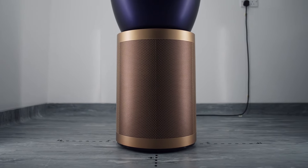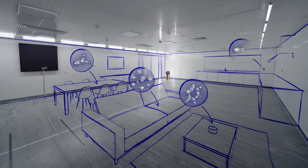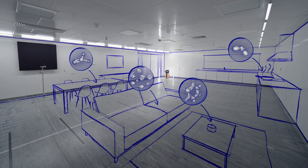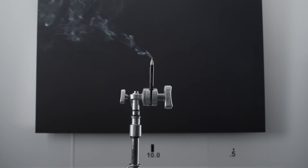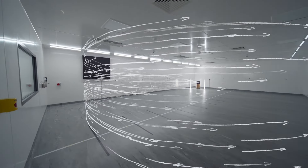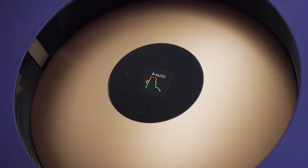Because if you think about it, indoor pollution can come from a variety of sources in rooms, and not all of them are near the purifier. So we've engineered ours to project air over 10 metres. Even at this distance you can see the effect the powerful airflow is having on the smoke, demonstrating that the air is being circulated around the whole room, purifying it evenly.